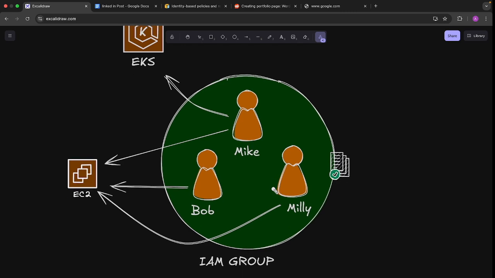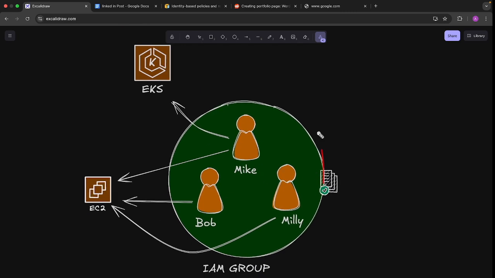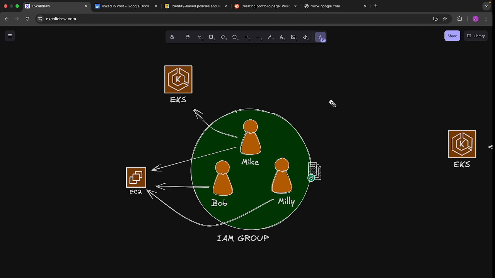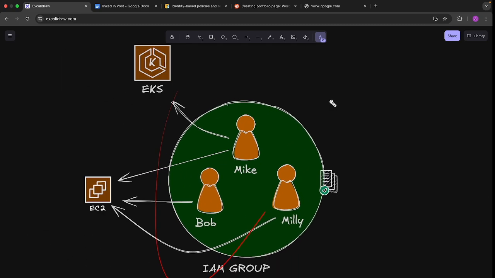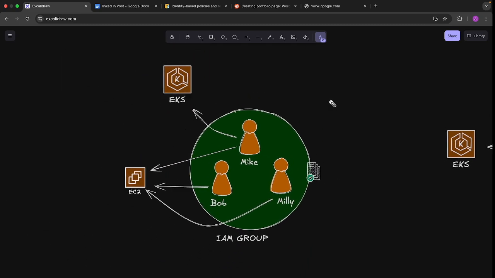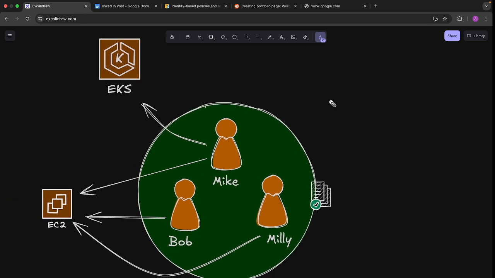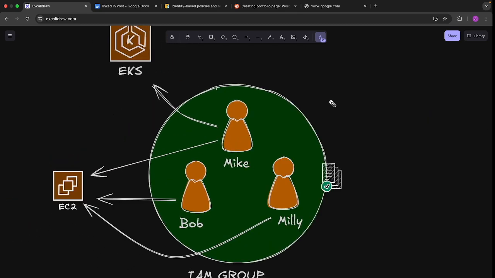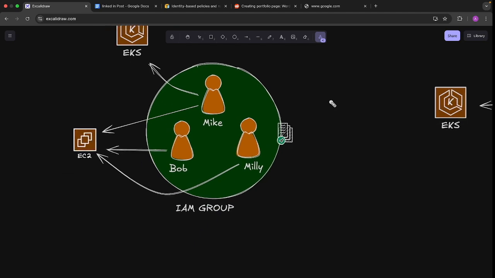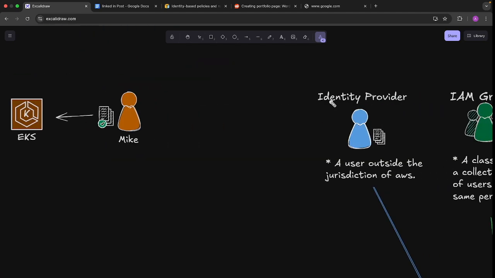Rather than the cumbersome approach of attaching the policy to each identity individually, you can create an IAM group, add their users to the IAM group, and attach a policy to the group instead. This in turn allows them to share a set of permissions. This is also very useful for future-proofing. In the event that you want to grant the same group of identities even more permissions, you can do this in a centralized identity, speeding up the process of access management.